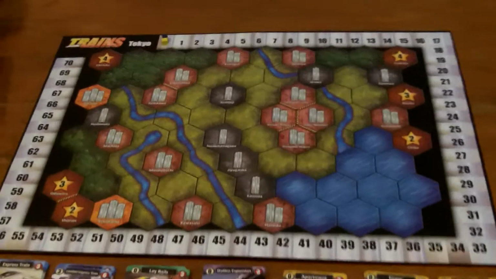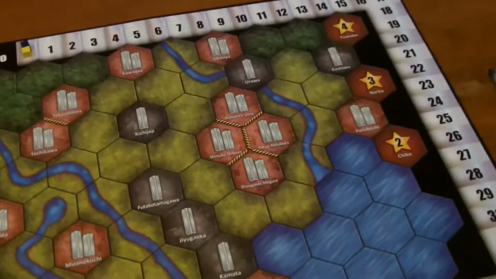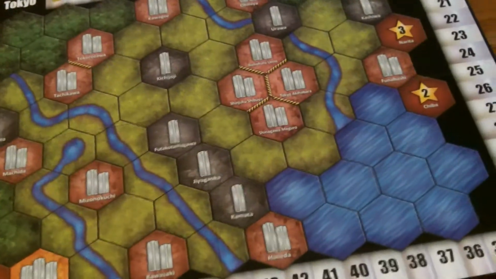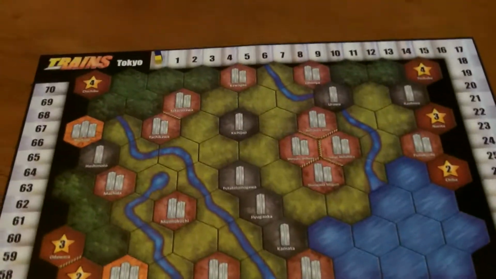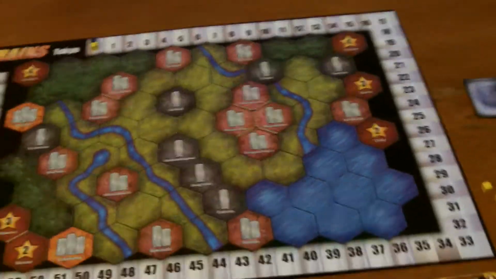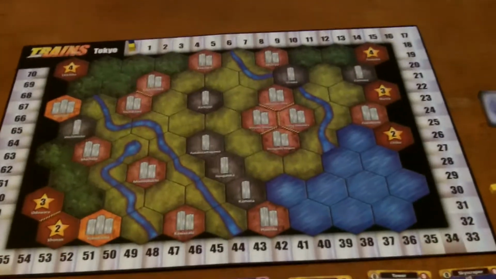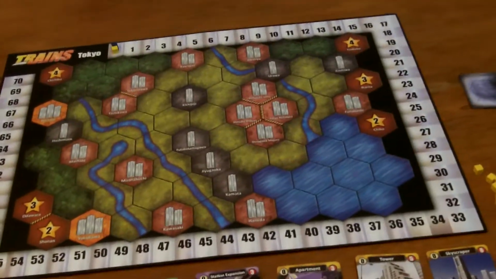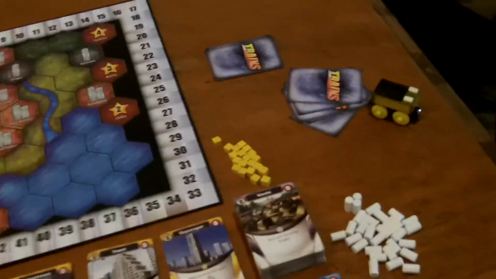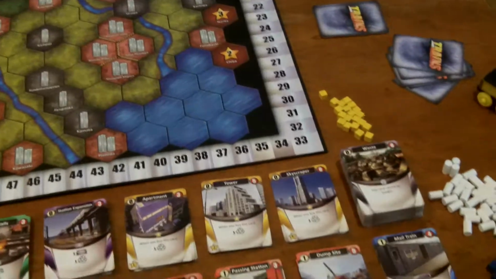So let's go ahead and look at the components here. We have a board here that is actually double-sided, so it has 2 different maps. Today we're going to be looking at the map of Tokyo. There are some maps available online in addition to these, so that you can add to the variance of your play. We also, in the game, no trains actually included, but we have lots of cards.